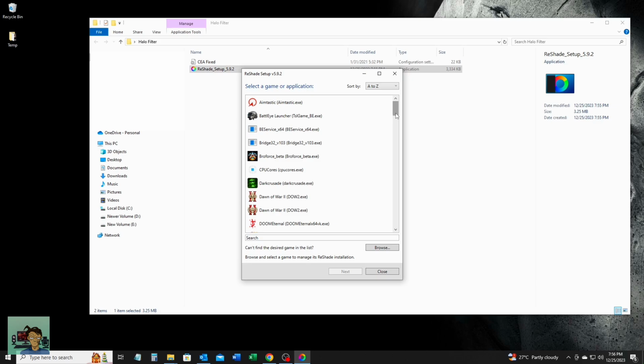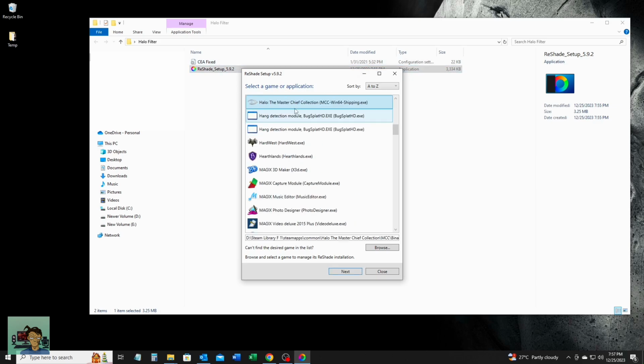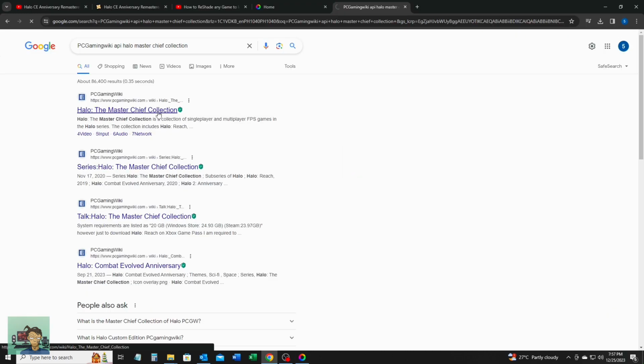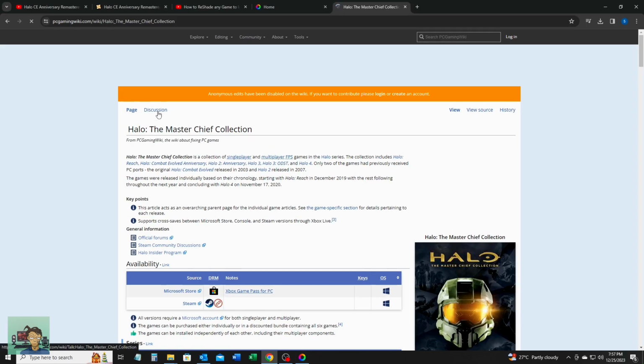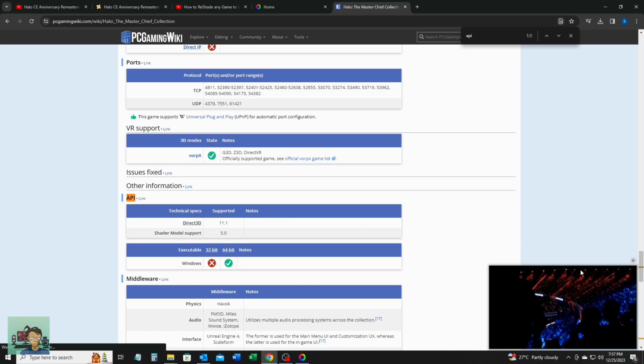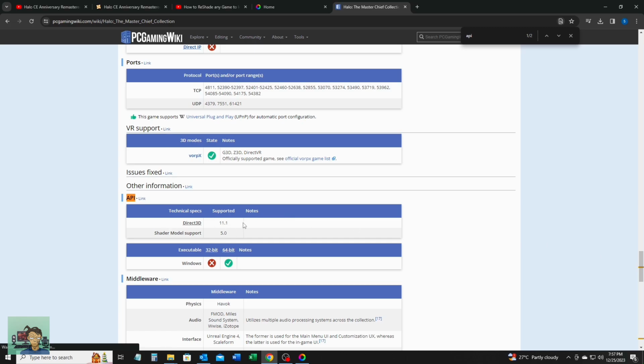I then fired it up and scrolled down until I saw the Halo the Master Chief Collection entry, selected that, and clicked the next button. This led me to the ReShade menu, where you get to tell the software what API the game uses. Playing it safe, I called up my browser and went to PC Gaming Wiki and pressed Ctrl+F for API. I found the confirmation that, indeed, the game does use DirectX 11.